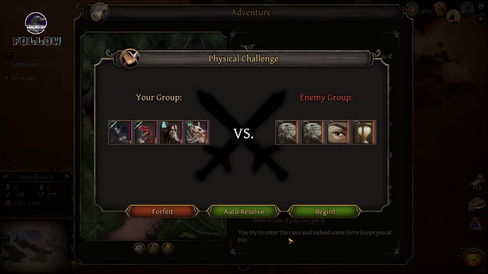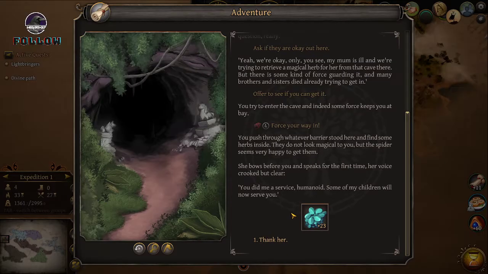Let's try to force our way in. That works well. You push through whatever barrier stood here and find some herbs inside. They do not look magical to you, but the spider seems very happy to get them.